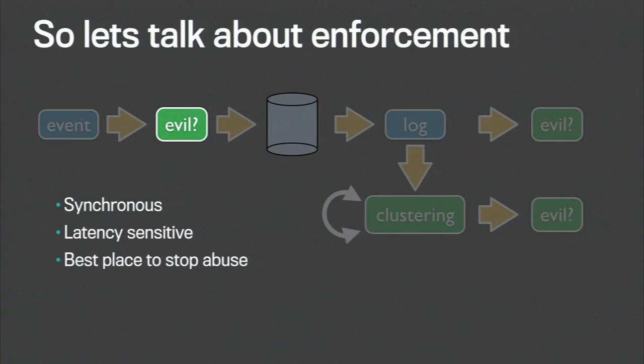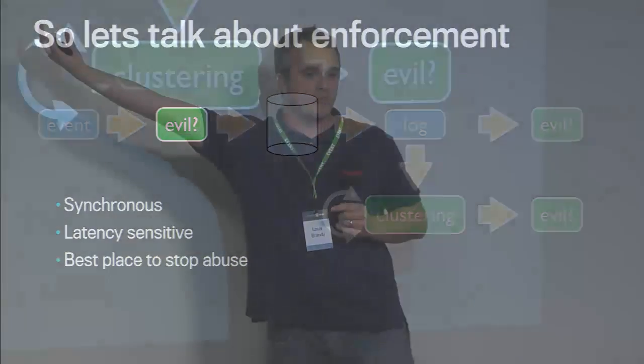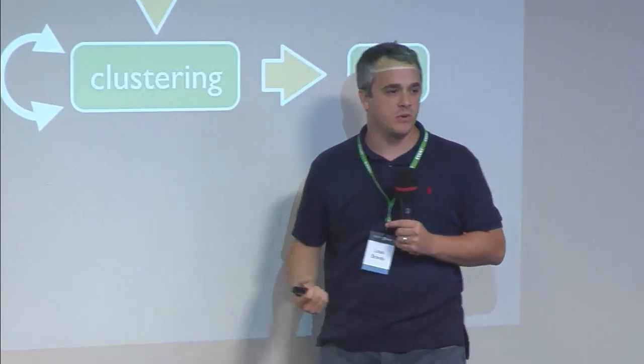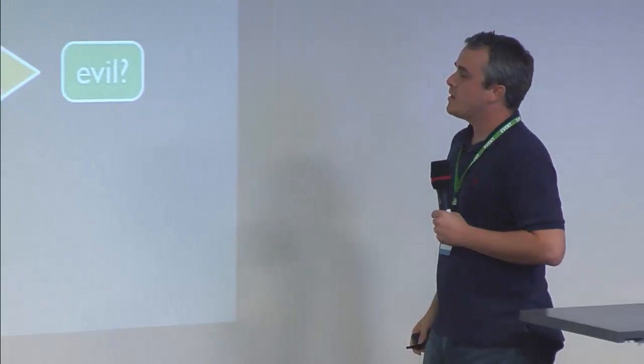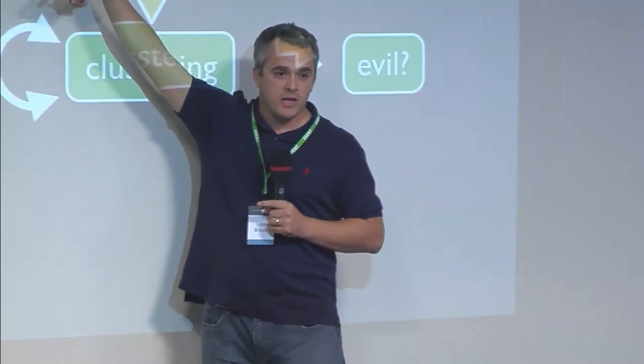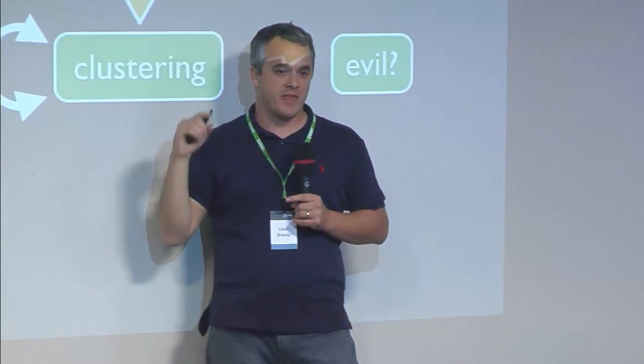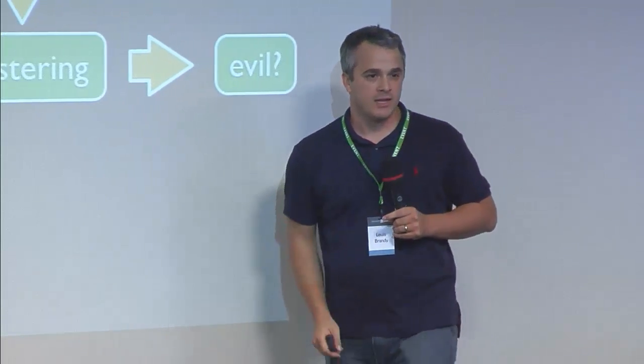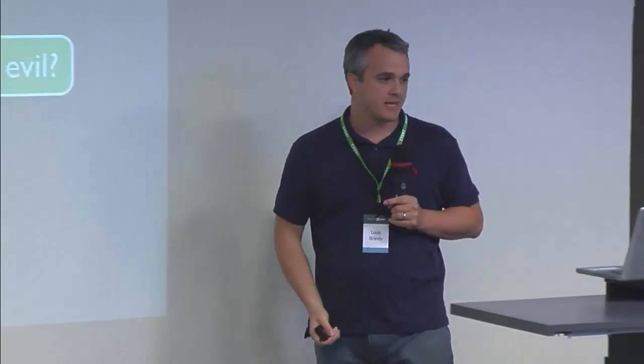So you have a tension, right? The anti-abuse wants everything here, and all the product people kind of want to pull it this way. There's actually an infra reason to do this too, because if you allow evil stuff here, and then you have to clean it up later, you are like write amplifying the bad guys, right? They get 2 writes to your database, right? Once to put it in and once to take it out. And that will make your infra teams very upset too when the databases start falling over.